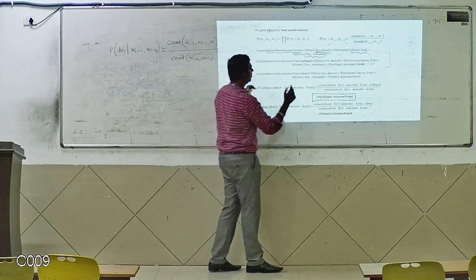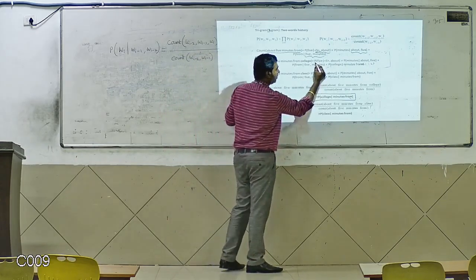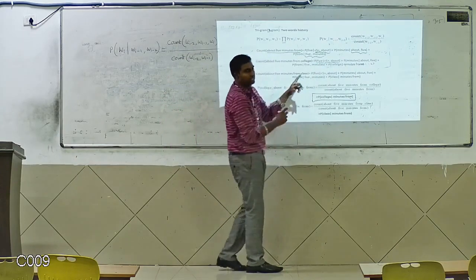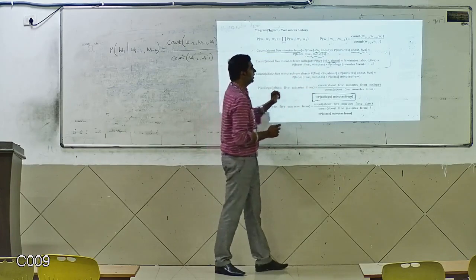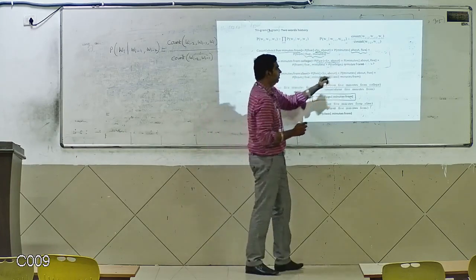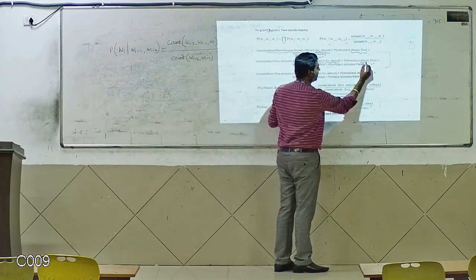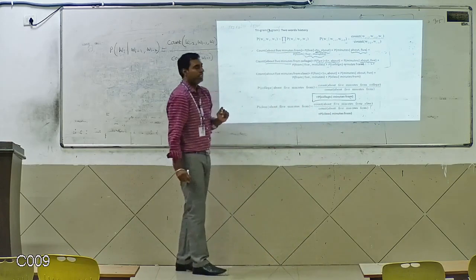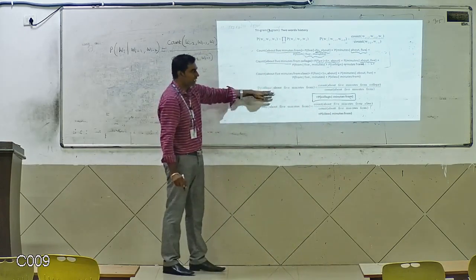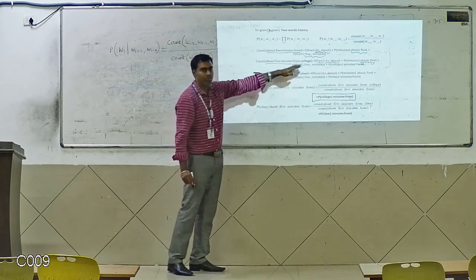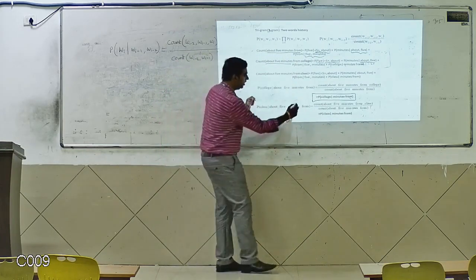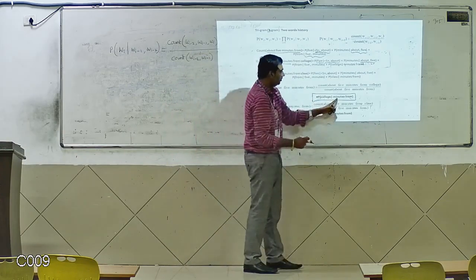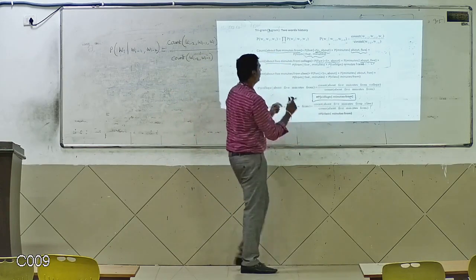See here, every word: the probability of occurrence of the word 5 if two previous words are given. That is the meaning of this sentence. Similarly, the probability of occurrence of the word minutes if the two previous words about and 5 are given. Similarly, if you substitute numerator and denominator, the common terms will get discarded. Finally, we will find the probability of college from the previous two words minutes from.